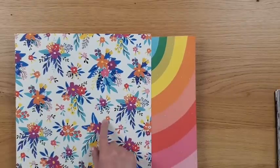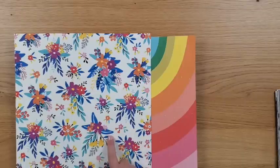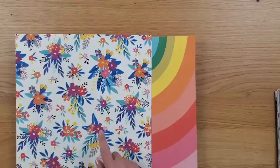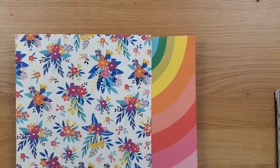This multicolor floral paper is the perfect kit starter because there's so many color options. There's orange and purple and shades of blue. There's even some gray and black. It will be easy to find other tone-on-tone papers to coordinate from my B-sides bin.